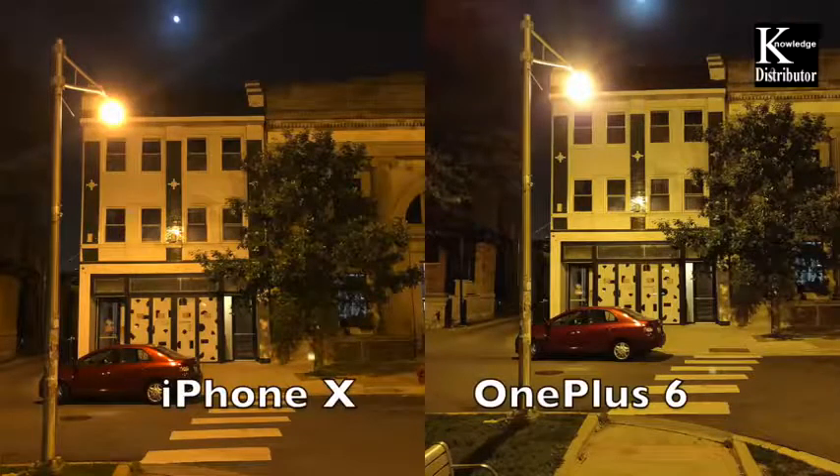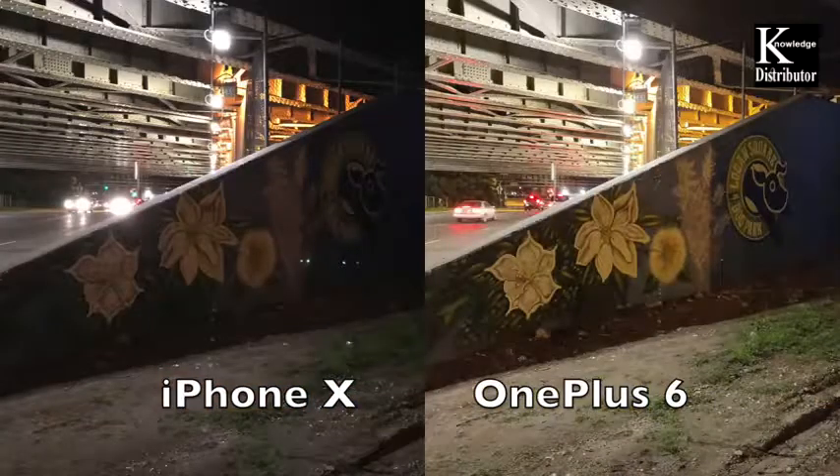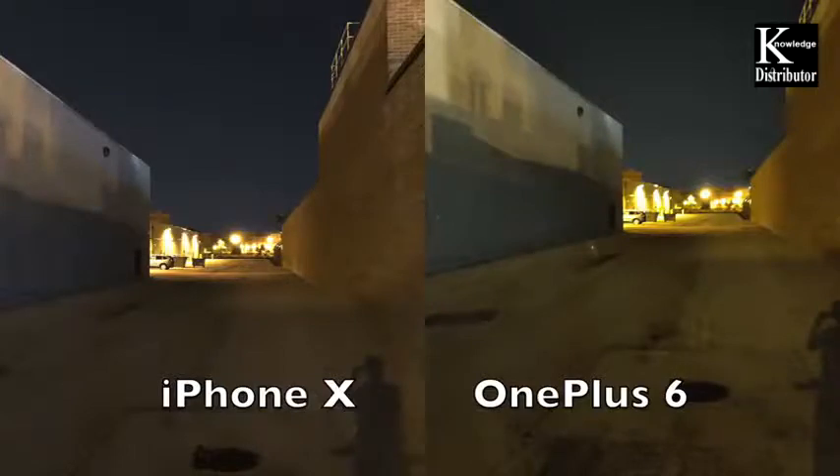At nighttime, the lamp post on the iPhone 10 definitely doesn't flare as much as the OnePlus 6, and that orangish look from the iPhone 10 is actually what it looks like in real life due to those street lights. On this next one the iPhone 10 doesn't look quite as real on the ground as the OnePlus 6, so I'll take the OnePlus 6 here. The OnePlus 6 gives a much brighter photo overall — the iPhone 10 not quite as bright — but in the next shot the iPhone 10 has a little better detail.